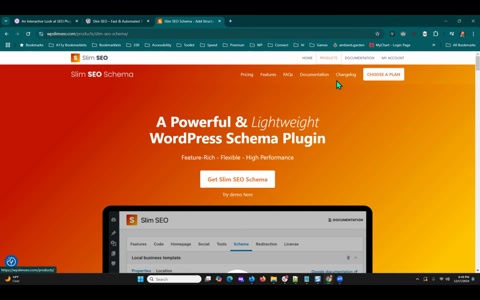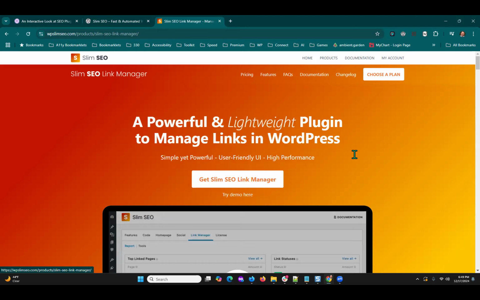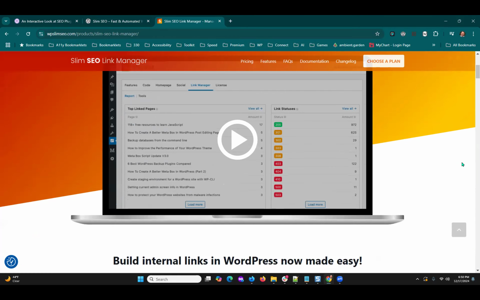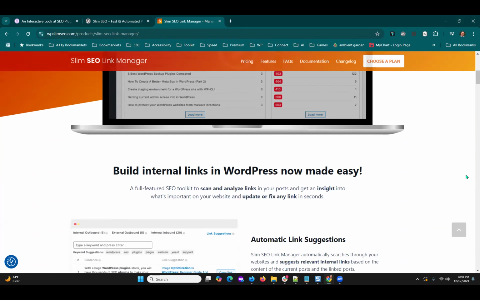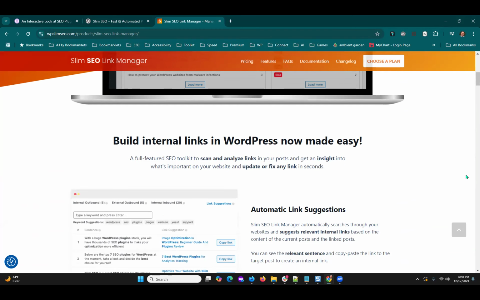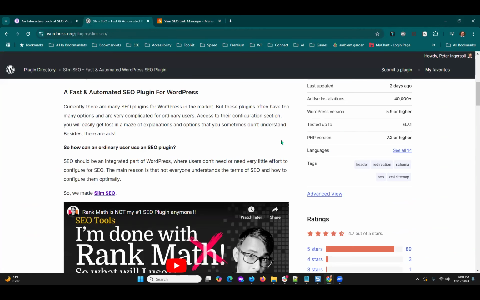The other product that they have is the link manager, which, again, would be parts of the premium of other SEO tools too. They decoupled it, but you could still buy into it, which is building those internal links, making all of your content interconnected, which again helps the search engines see your other content, see that you're providing a valuable resource. Oh, I wrote about this here and I want to make sure you know about it, and things like that. So that is their premium offering.